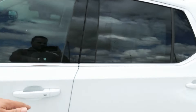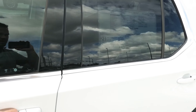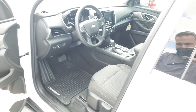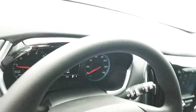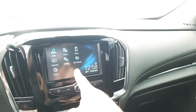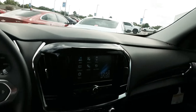Keyless entry, so you can keep that key in your pocket or in your purse like I said, and you just press this button on the door handle to open it. I've got it running already, and this one has those all-weather floor mats that you really liked. The push button start, your touch screen has all the goodies — the Bluetooth, the OnStar, everything you liked.